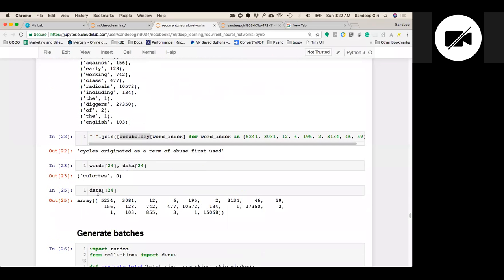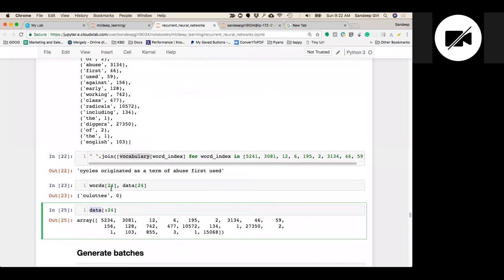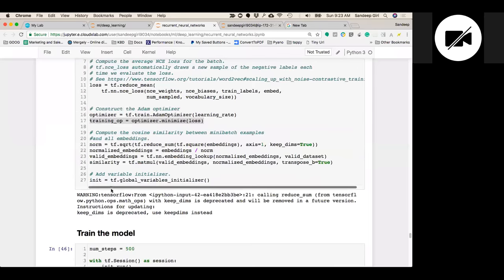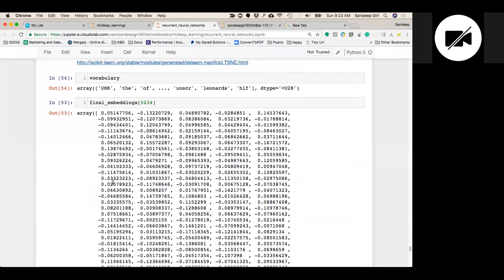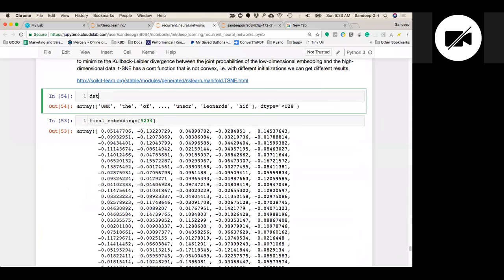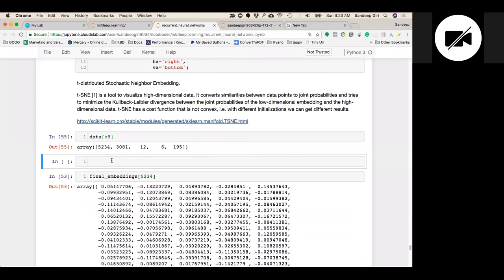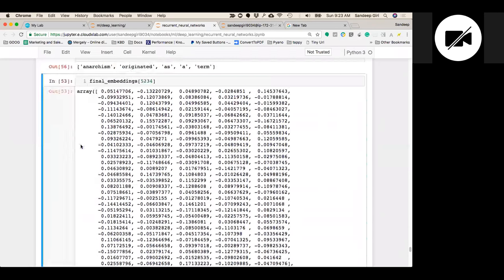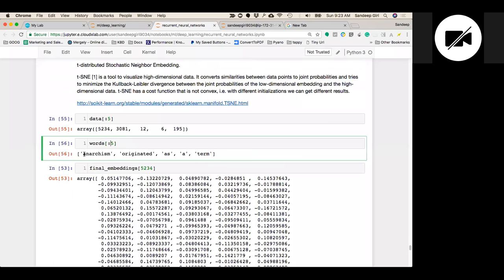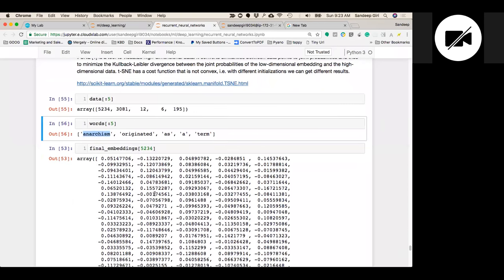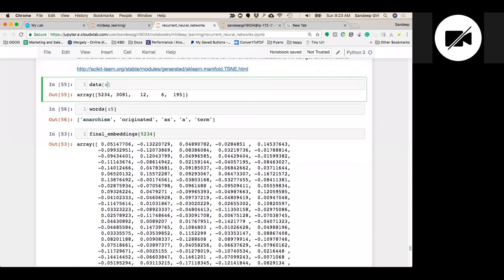All right, so here we have data and words. Data, let's say we use 5, and we say here words. So 0 to 5, these were the words, and or should I take a look at more than 10 words?